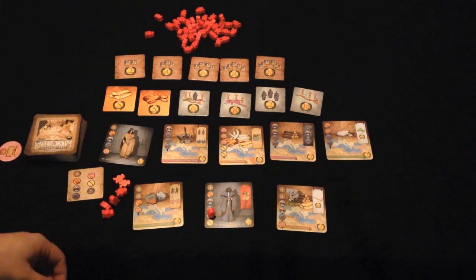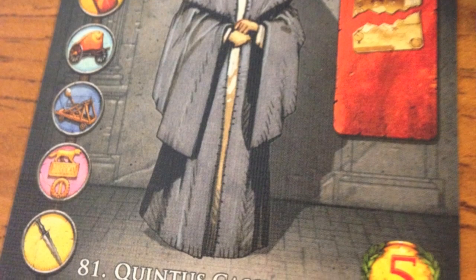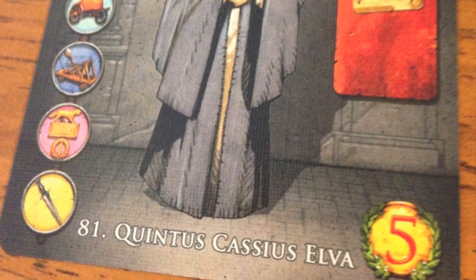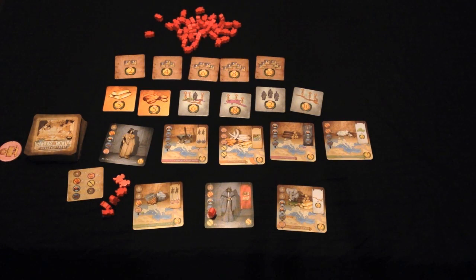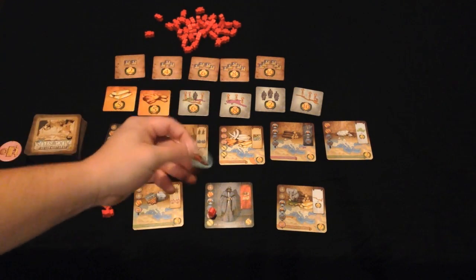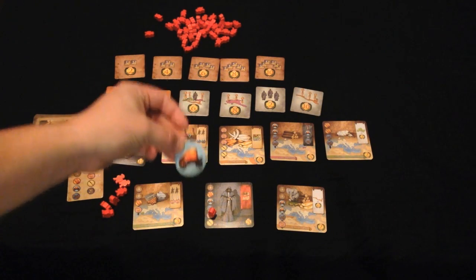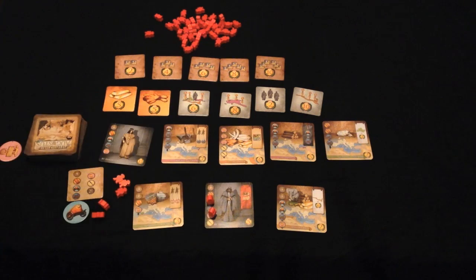And I'll show you one of these cards here now. This card has all the symbols on it, actually. As you can see, it has them on the side here, and as those are called out, I could put a meeple on there. So I'm going to keep playing, and I'll go over all the symbols with you as we play. So here is a blue chariot. So I would say chariot, and so everyone may put a guy on a chariot.